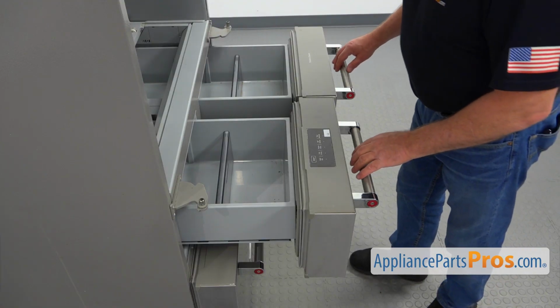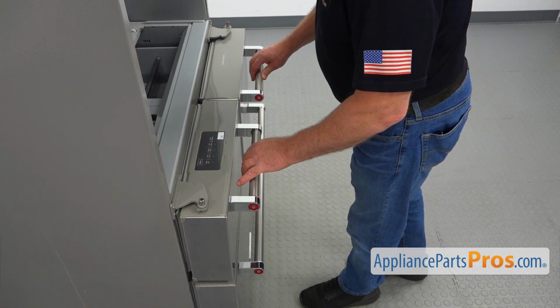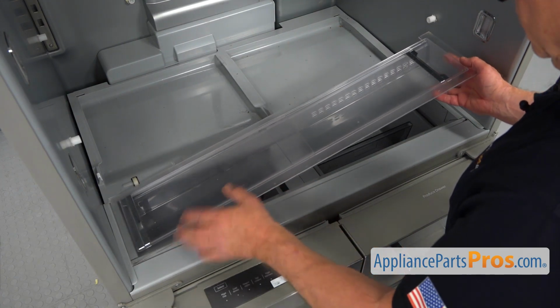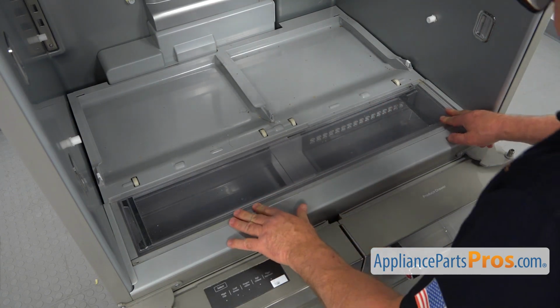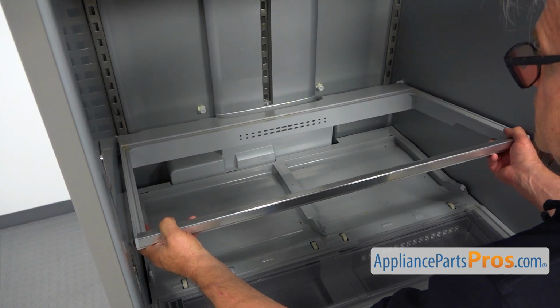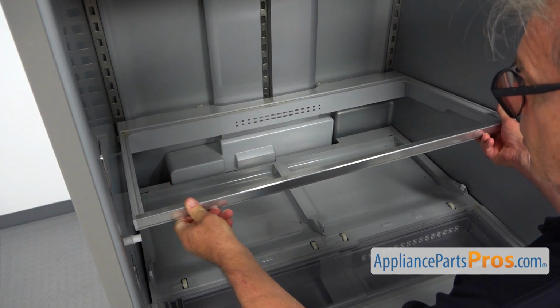Now we're going to close both of these pantry drawers. And we're going to install the chiller container. I'm going to lower down one side, and then I'm going to lower down the other side. And now we're going to install the glass shelf frame back. I'm going to slide the back on first and lower down the front.